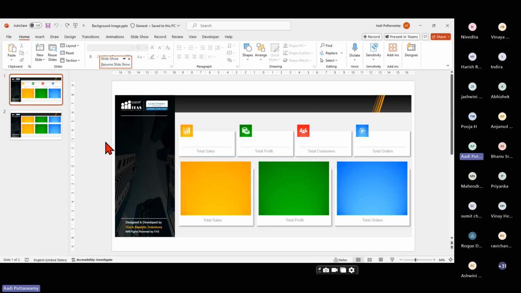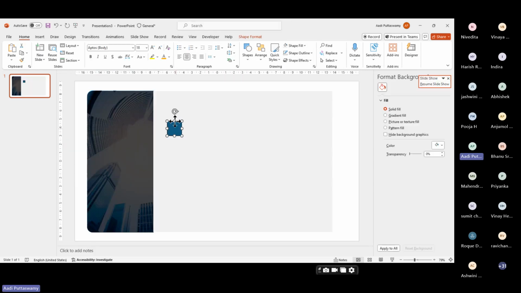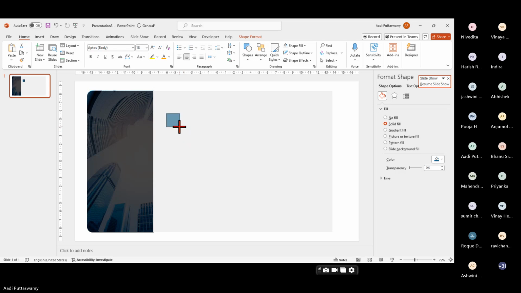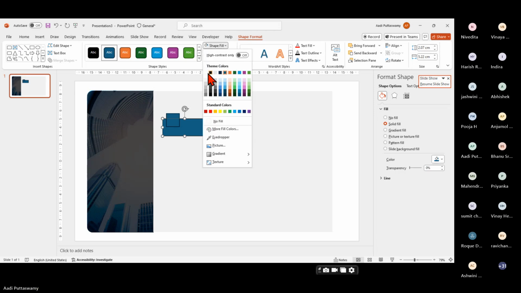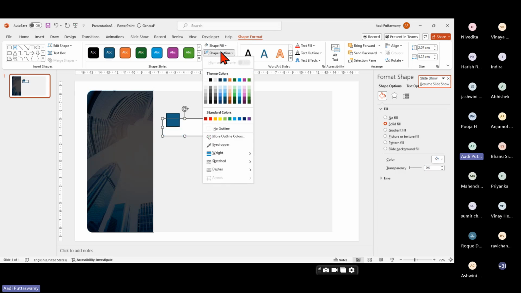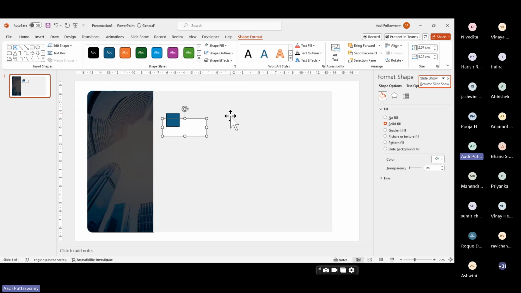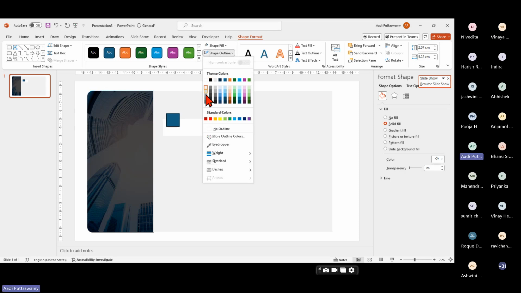So what we'll do, we'll keep this here, some more smaller. Make a copy of it. Keep it here like this. And we can make one placeholder like this. Bring it front. See, this is white color. Go here, shape format, and I'll make it white color. And the border, I'll make it light color like this. Or you can take some more color like this.